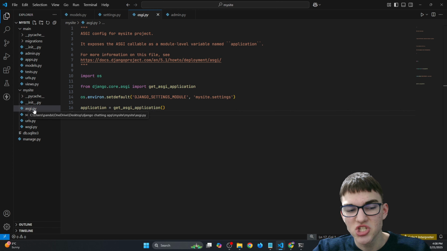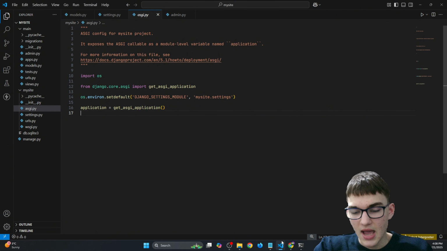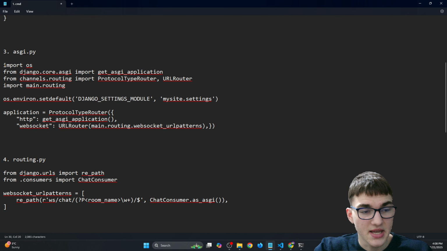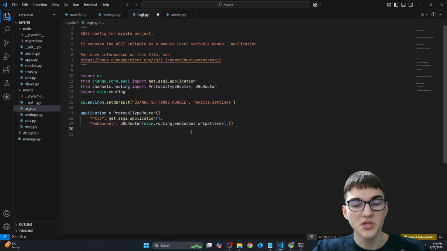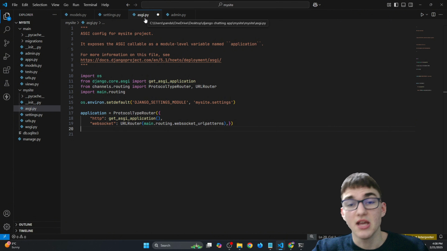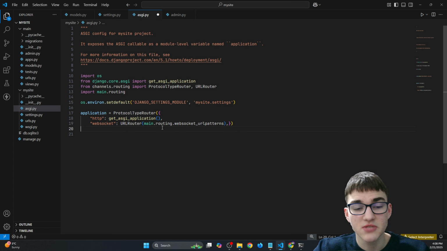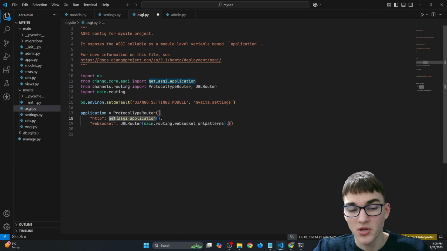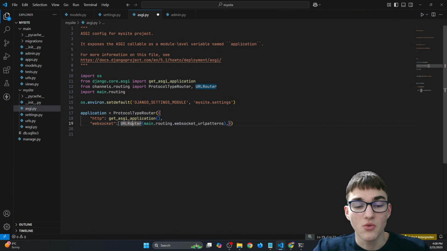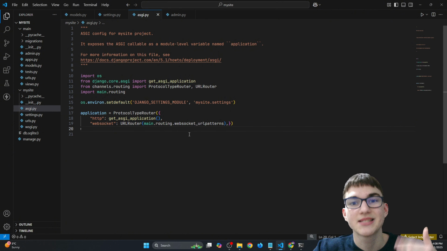So go to our asgi.py, which you can find in your my site directory or whatever you called it. And let's first of all copy this code, and then I will explain what this does. So right here, we just want to check, as I said, ASGI handles both WebSockets and HTTP requests. And now we just want to see if the method is HTTP, we want to use this method, and if it is a WebSocket, we want to create a new router, which you will see in a couple of seconds, and handle those requests like that.